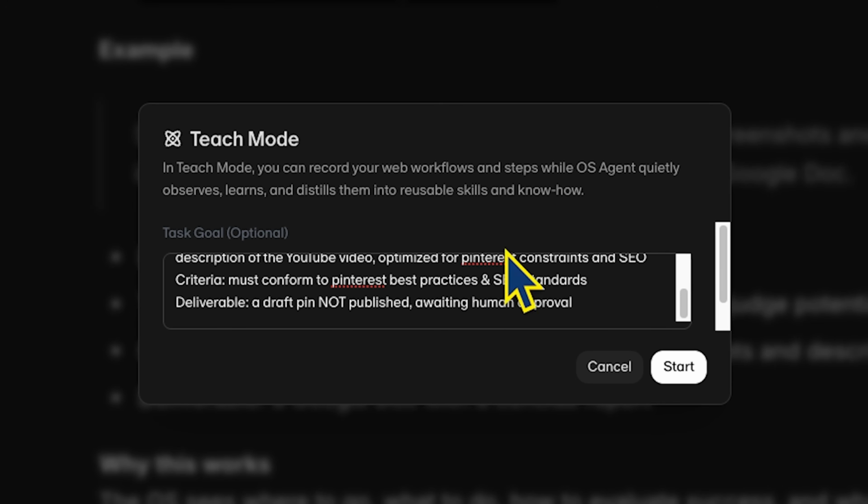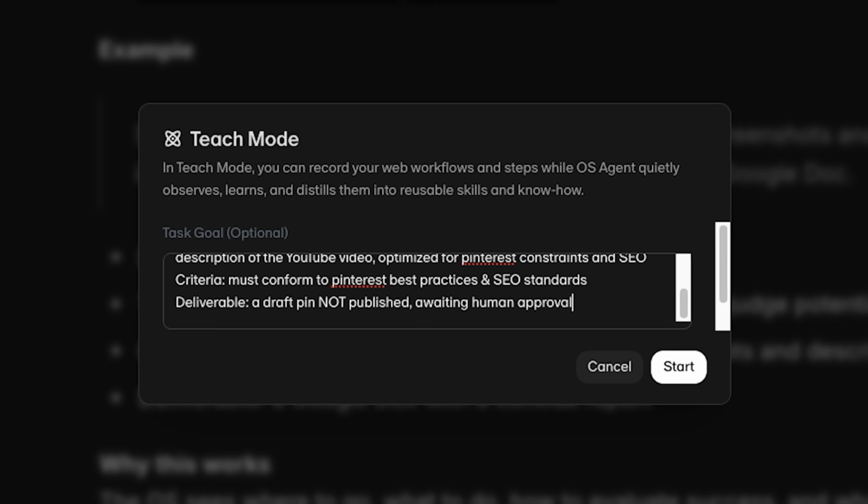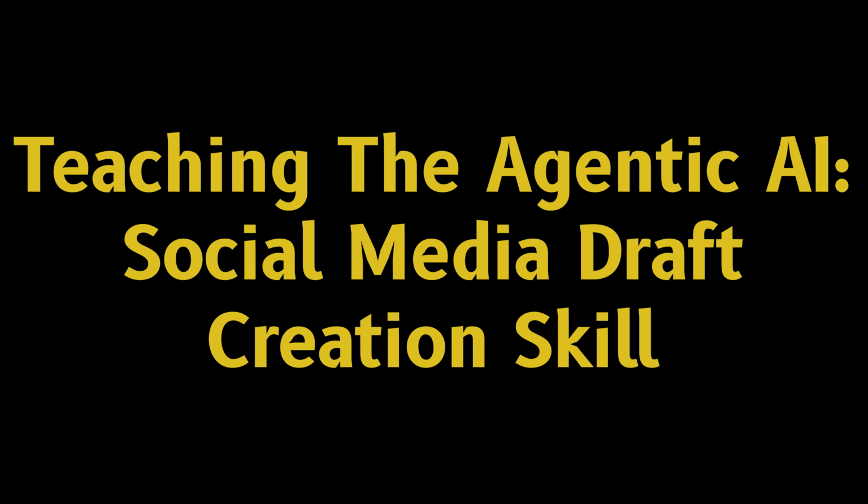This is called human in the loop, where I'm not telling it to do something autonomously, though I could, but I want to see how it does before it actually clicks publish. I also want to note that this could be done for any social media platform, because you can give FlowithOS access to your social media account and it could prepare drafts, review your posts, and review your analytics. There's a lot it can do. But let's click start and see how it goes.